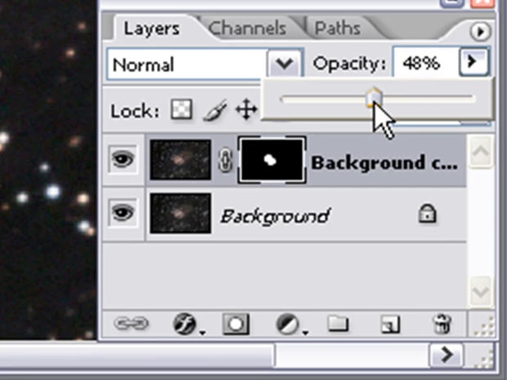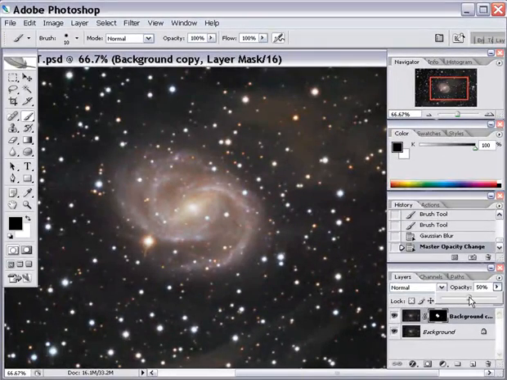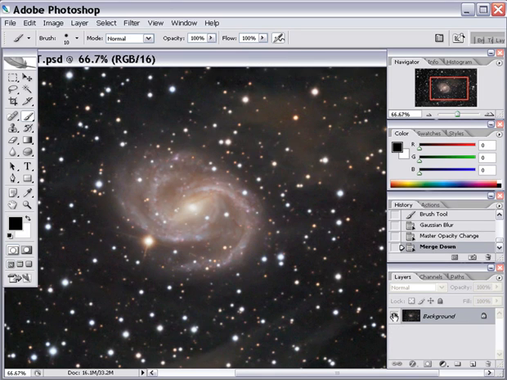So what if we said 50% roughly that we want the saturation in the galaxy? Well, what have we done? We have made this 100% opaque adjustment layer now 50% transparent so that the background appears through it and only 50% of the change is applied to the galaxy. Go ahead and flatten that with Control E.